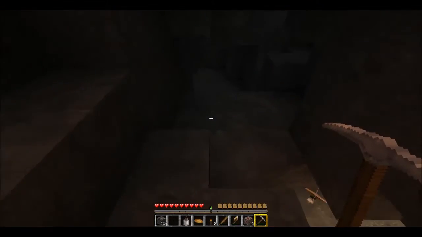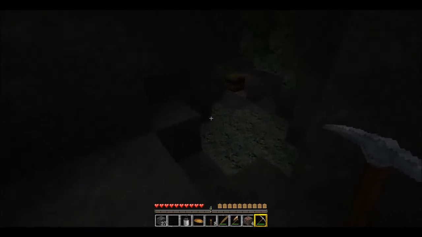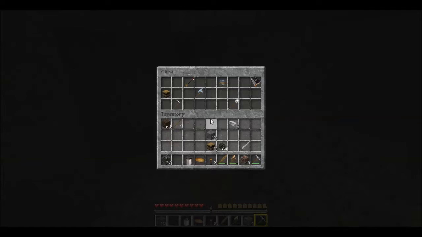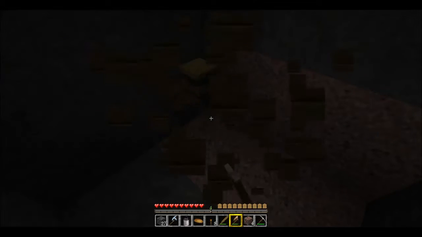So anyway, just kind of taking a look around. Oh, another chest. What's in here? Diamond axe, iron shovel. Well, I guess, okay, diamond boots, fishing rod. Wow. Okay, that's kind of cool.